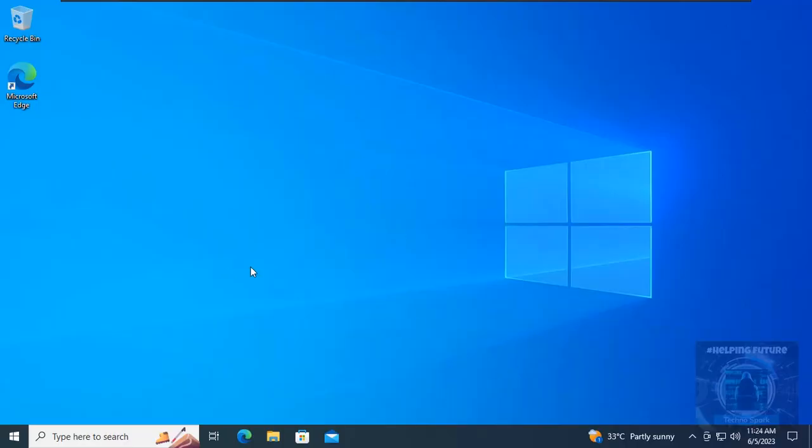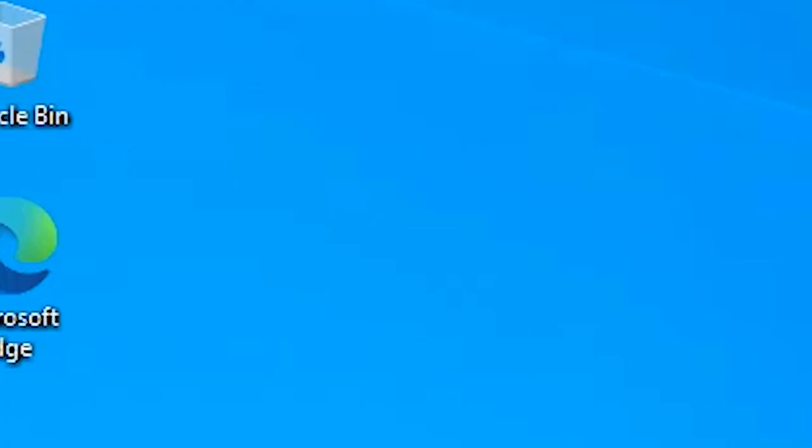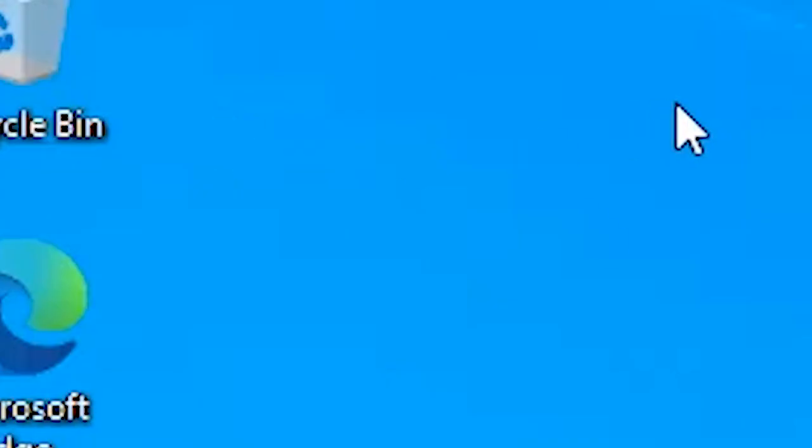Adding desktop. Now this is a feature which was added in Windows 10, so this is available in Windows 10 and 11. This basically allows you to add a desktop and create a workspace. So if you only have one PC and you want to manage your work and your housework, like a personal computer, you could do this by creating a desktop.